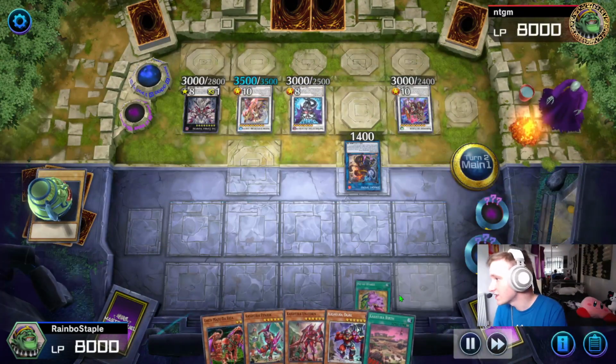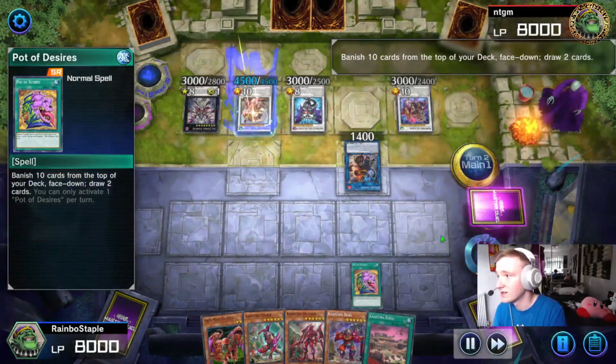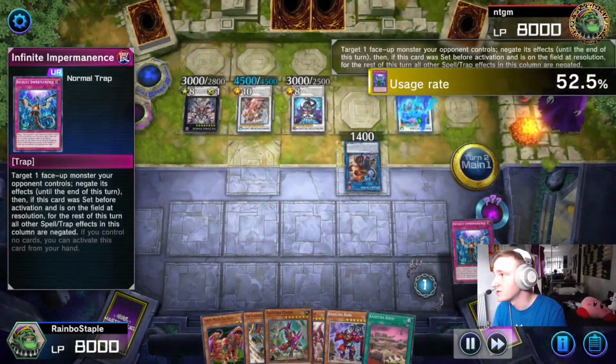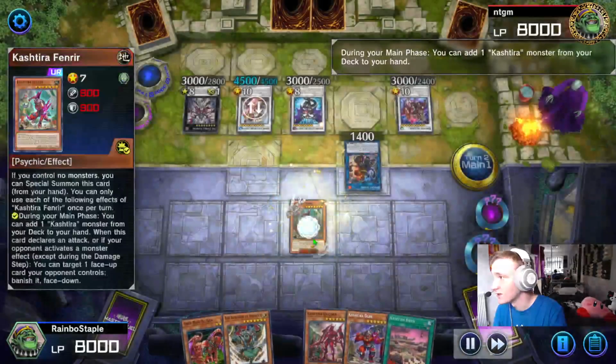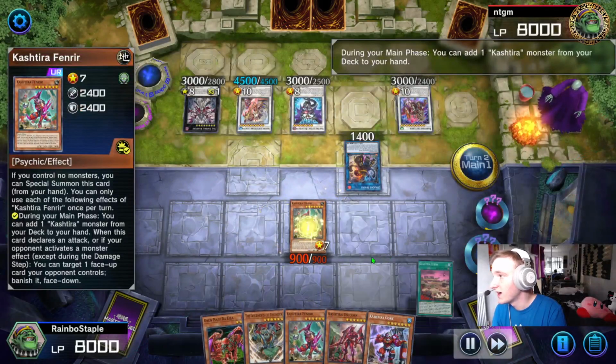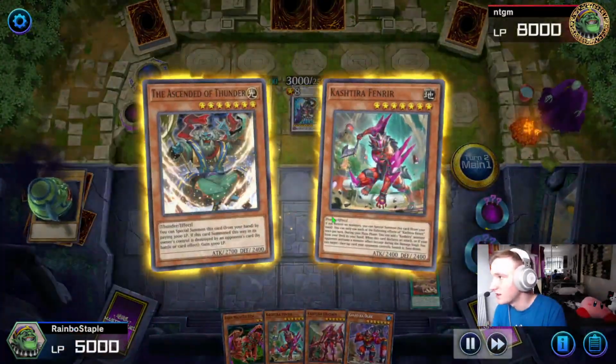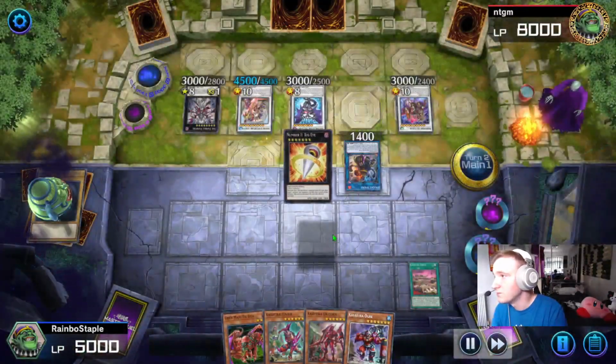What do we draw? We draw a Kashtira Birth, that's quite nice. Let's start off with the Pot of Desires. We'll banish 10, we don't care if it gets negated. Luckily it doesn't. We use the Infinite Impermanence to negate the Baron, just to stop the negate. We're going to Special Summon Fenrir, add another Fenrir, activate the Birth, and Special Summon the Ascended Thunder. So we have 2 7s. We're going to go into the Big Eye here.